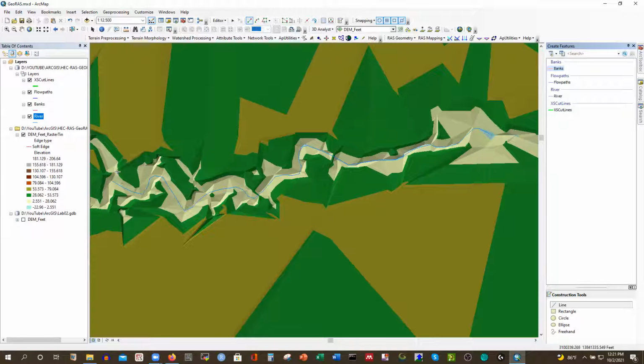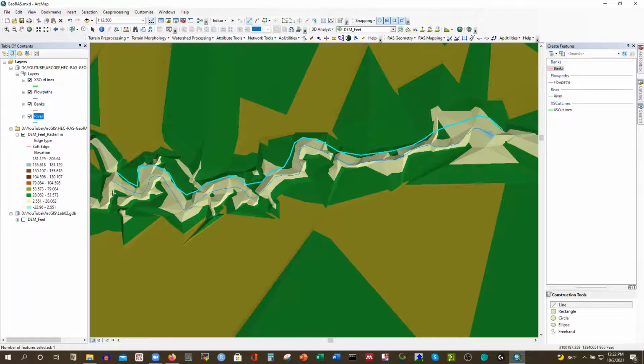I'm going to start with the left bank. Follow this white line, that is the flat plane. This will be our bank line, and I'm just doing it pretty quickly to show you how to do that. And after that, I'll finish off here. So I'm double clicking and I'm done.